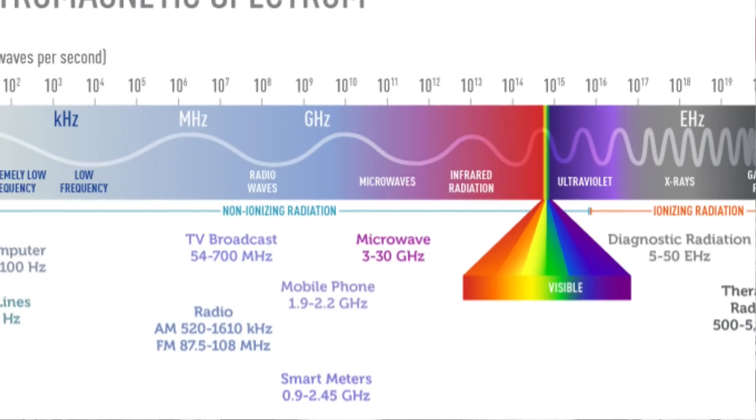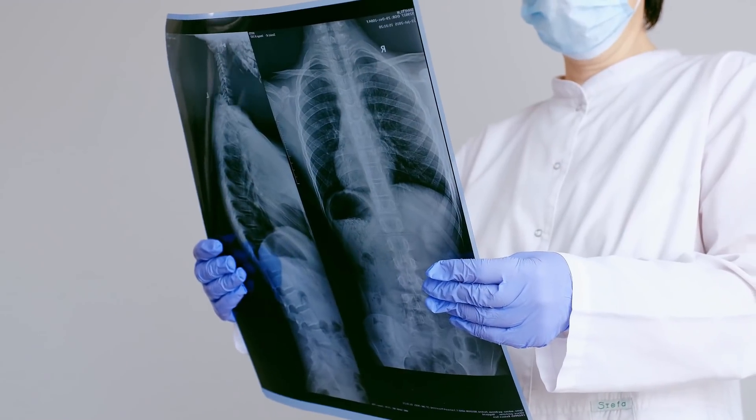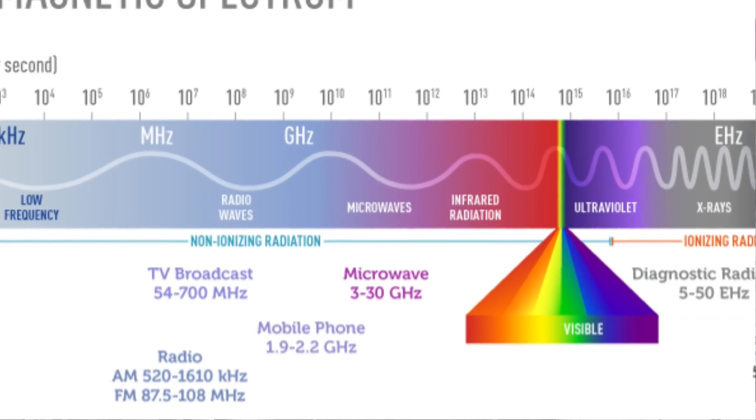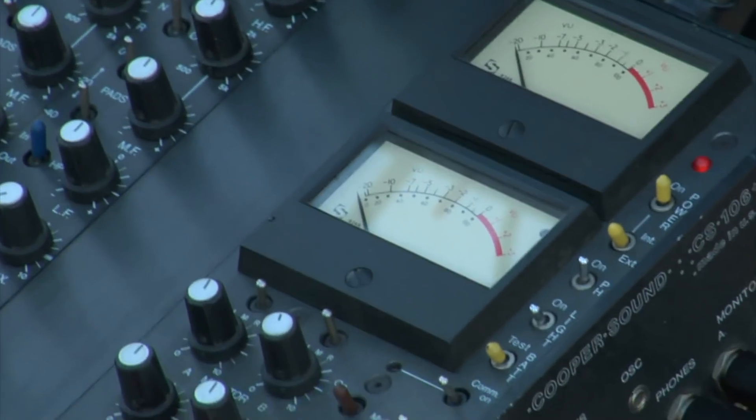Without getting all science-y, we obviously know that Wi-Fi uses invisible radio waves which provide our network connectivity. These waves are a form of radio frequency radiation, or EMFs, and we know that radiation is bad for us. Ever been to a dentist to take an x-ray and everybody evacuates the room? Well, it turns out that there are actually two types of EMF radiation: ionizing and non-ionizing. Ionizing radiation is high-level radiation in things like UV rays and x-rays that have potential to cause cellular and DNA issues. Non-ionizing EMFs is low-level radiation which is generally considered safe. This is found in our computer screens, remote controls, radio and TV signals, and of course Wi-Fi, whose frequency is around 2.4 gigahertz and 5 gigahertz.